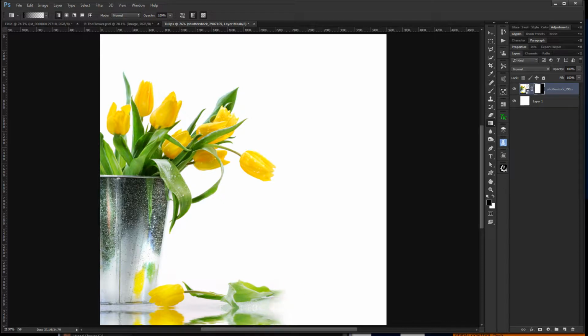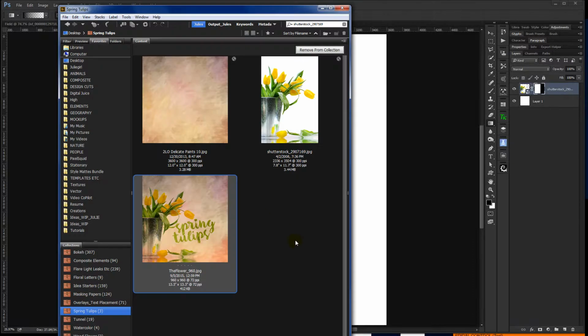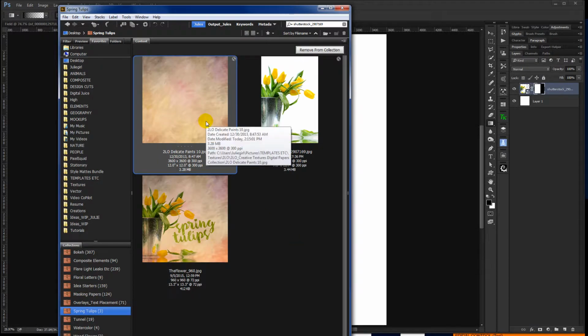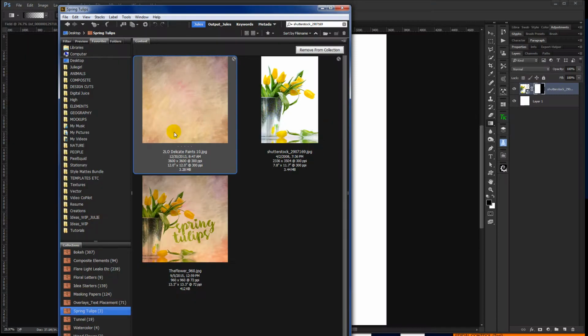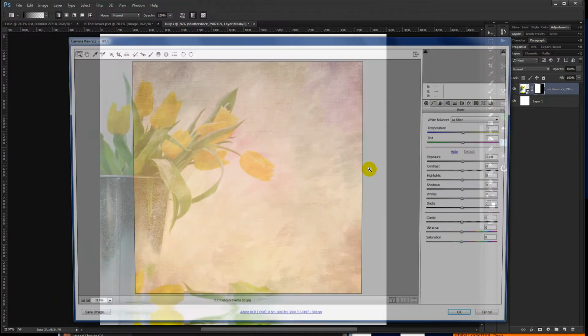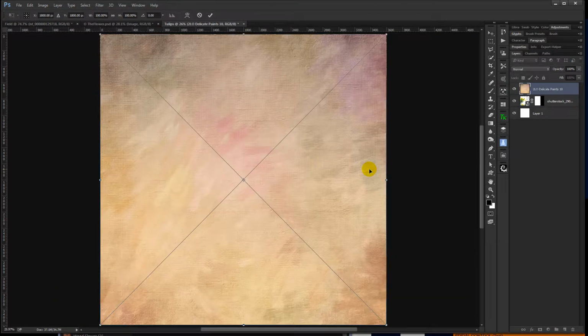Once I've done that, I'm going to go get the texture I used. So I'll go back into Bridge, and I used the texture from Two Little Owls because it has, let me take this full screen by hitting the space bar. You can see it has a lot of nice texture. You can see the linen, the canvas coming through, and although I would normally make my own, I have these, and most people I figure would have this rather than make their own, so I'm just going to use this instead. So with that texture selected, I'm going to click and drag into Photoshop. I'll hit OK because I don't need Camera Raw, and then I'll hit Enter to accept.